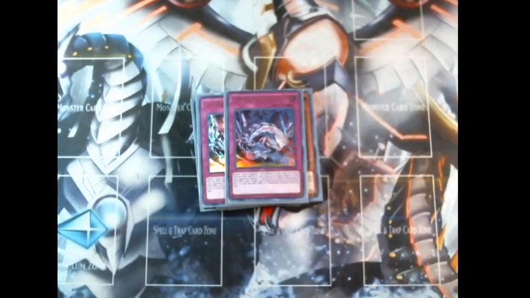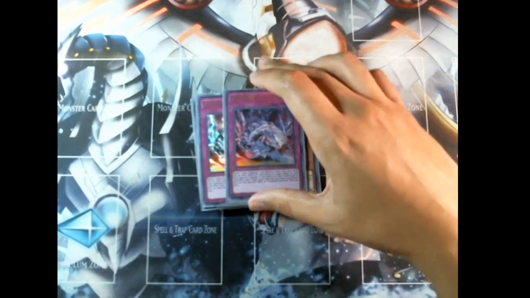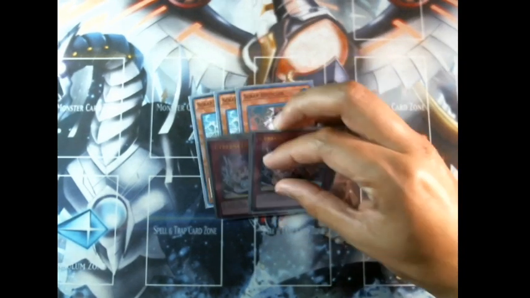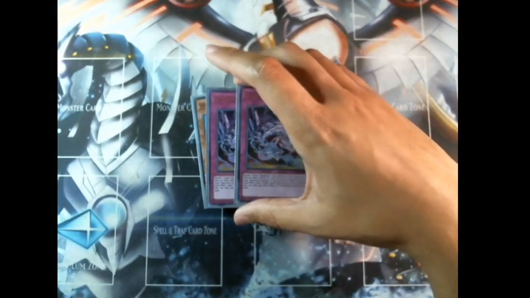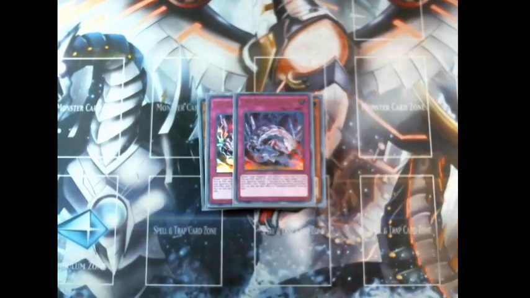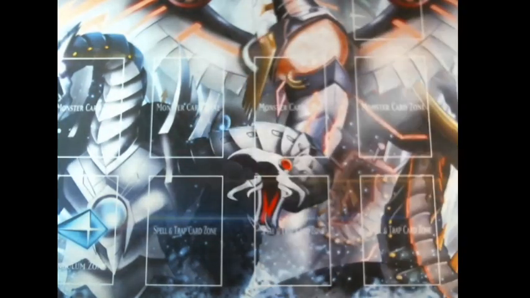I only run 2 Cybernetic Overflow. I know it's super weird. People usually go into spells and then traps, just because there's not that many traps to go through. But I had it next on my pile, so we're going to talk about the traps right now. 2 Cybernetic Overflow. I am playing a 45 card build, so I want to increase the chances of at least seeing Cybernetic Overflow if I am not needing to search it. So that's it for monsters and traps.